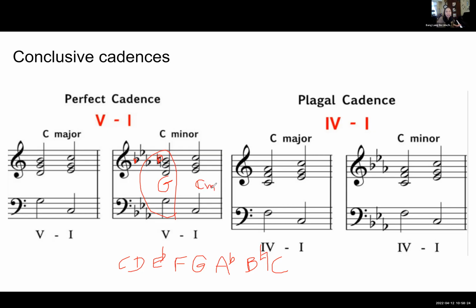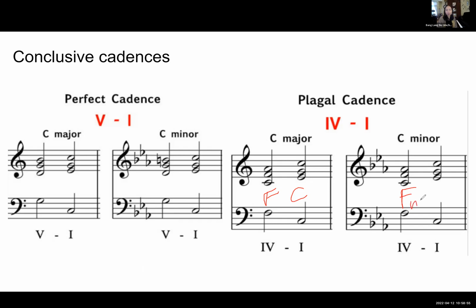And that's one way to end a song if you were in C minor. Not a song, but a section, a cadence. It's going from chord 5 to 1. And then in a similar manner, you can say the same thing for this other one, but I'm not going to go into the details of all the scales. It's the same scale. So chord 4 is F in C major, chord 1 is C. Whereas here is F minor to C minor, because chord 4 and chord 1 are both minor in C minor.